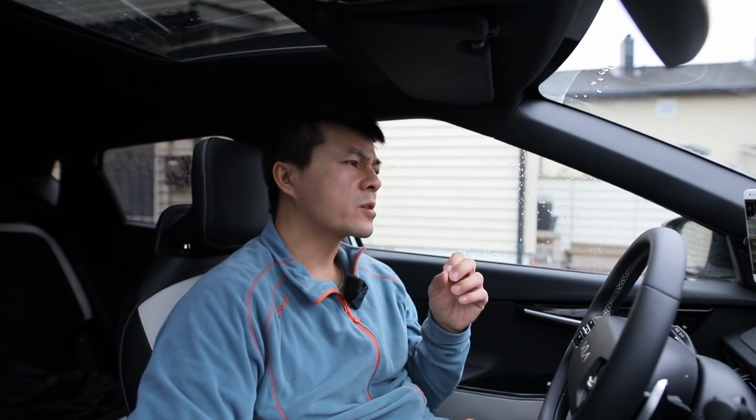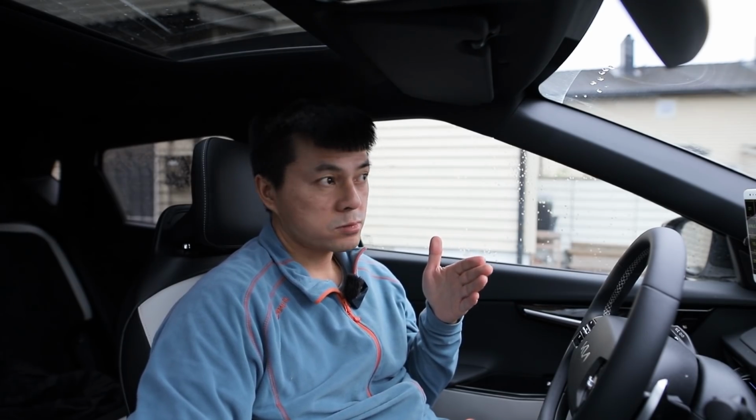Well, there was a problem because at that spot when I counted down, there was no fast charger nearby. I had to drive at least 5-10 kilometers to get to a fast charger. And then I might have to plug it in there just to charge up a little bit and then go home.